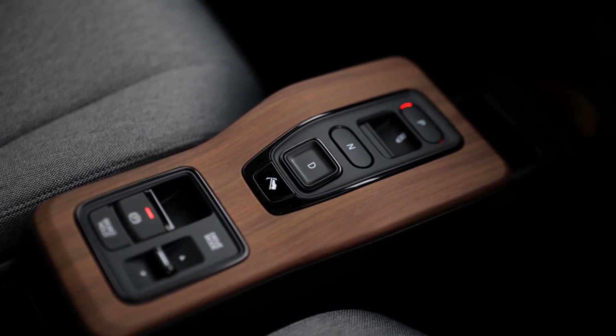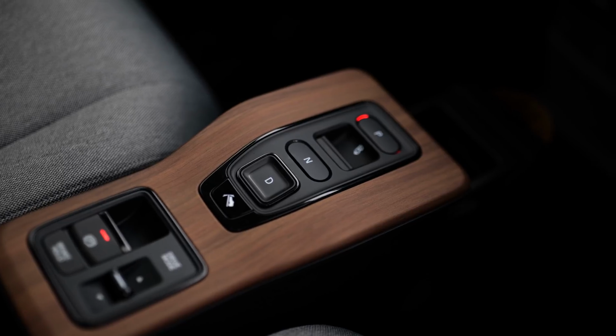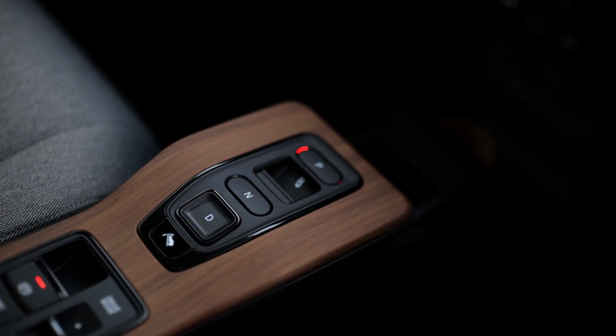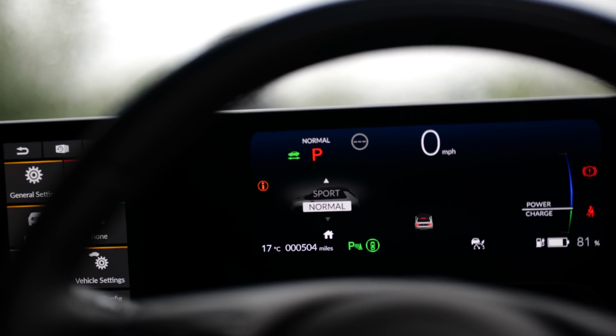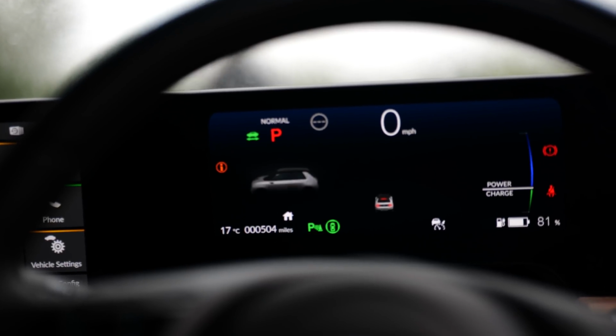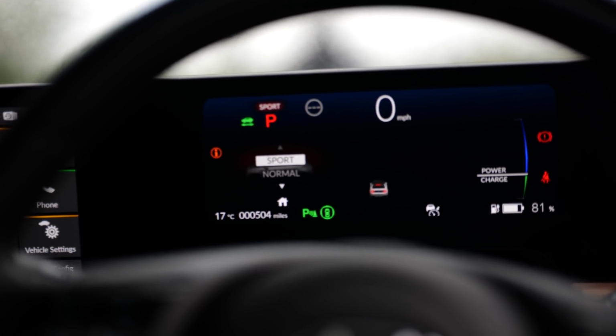And when you take your foot off, it will brake as well and also add to your battery charging, which is pretty cool. You got drive mode, which is basic, it's just sports and standard. When in sports mode, it's just more reactive. When you put your foot on the pedal, it just moves off. Better for leaving on roundabouts, but even in normal mode, it's still very good.